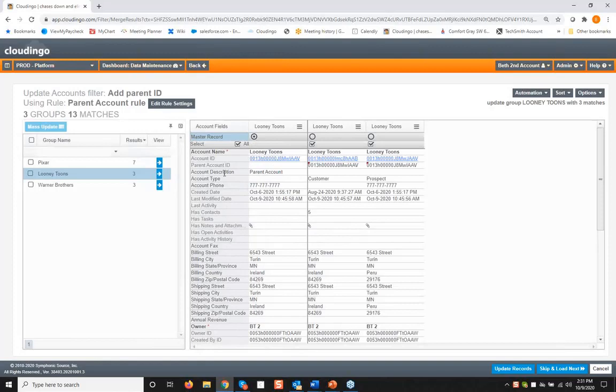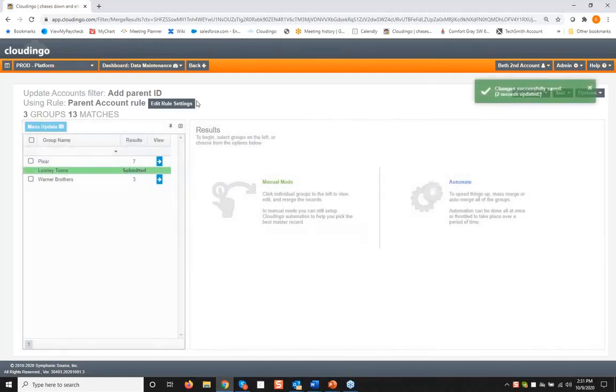It has parent account in the description field. These two then would be my child records, and we're populating this account ID in the parent account ID field for both those records. And you can see the little red icon is telling me that's what's going to be updated. And so if I wanted to go ahead and update the records, I could.